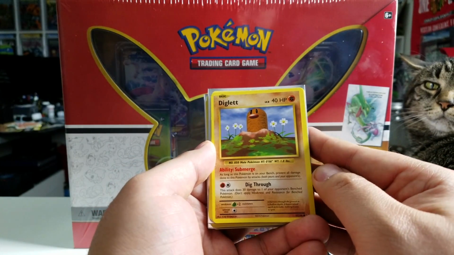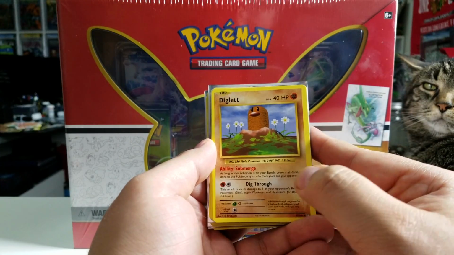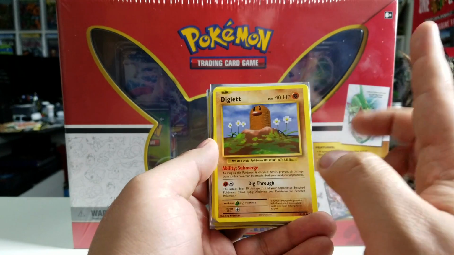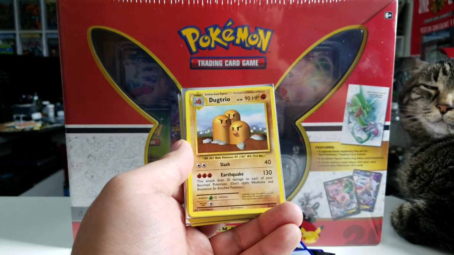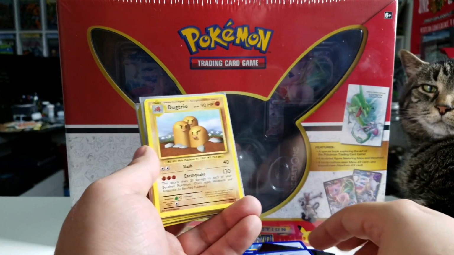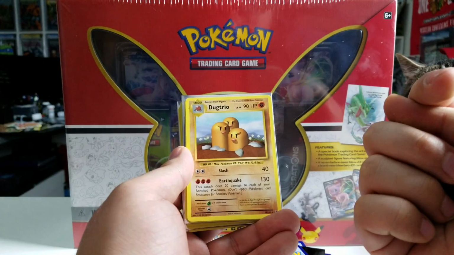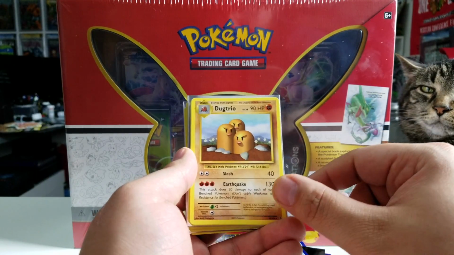Diglett, immune to all damage if it's on the bench, and then his Dig Through ability does 30 damage to somebody else's bench. Not bad. Dugtrio's a little bit better if you can get the 3 fighting energy for it, because Earthquake is 130 damage and then 20 damage to each of your benched Pokemon. It would have been better if it was all benched Pokemon, but it's yours as well, so it's a little bit of a liability.